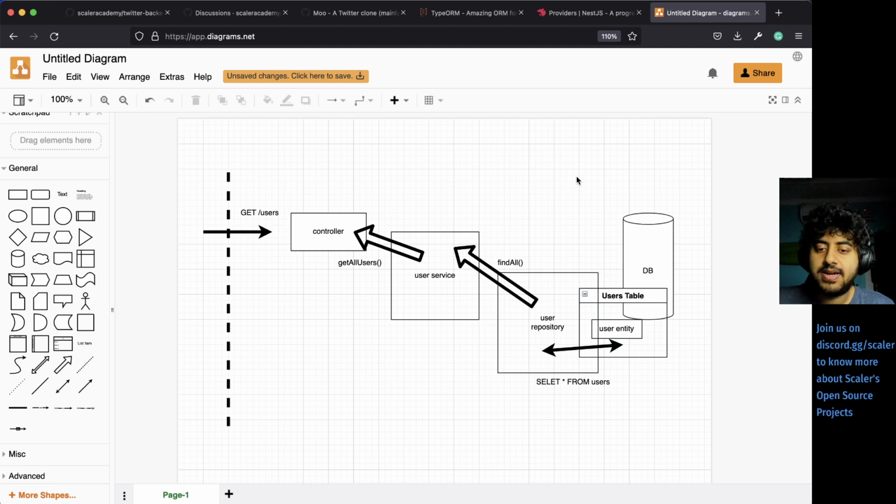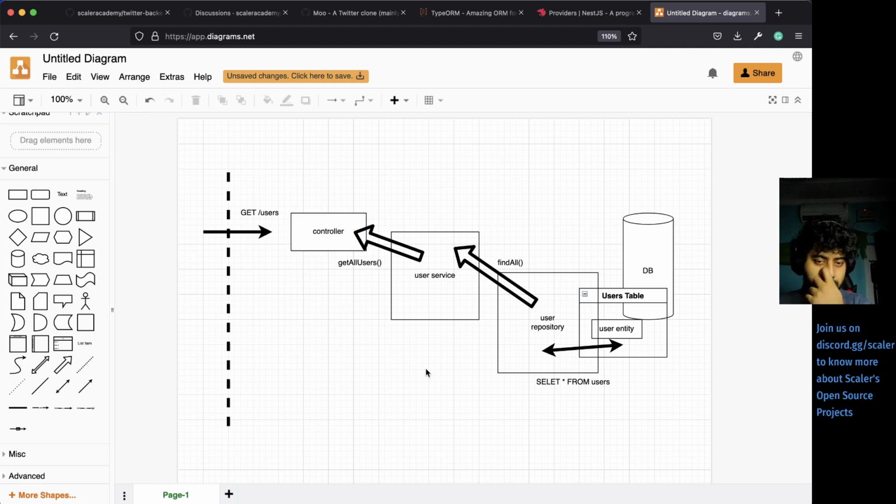Then what happens is that we inject the user repository into the user service. The user service contains the business logic of our code. It can do validation and sanitation and all that stuff. It will make sure that the username is of correct format, or any of those things, and it will call methods from the user repository. Methods from the user repository look more like find all. The service exposes methods like get all users or find user by user ID, which are then exposed to the controller, and the controller is the entity which serves the API request.